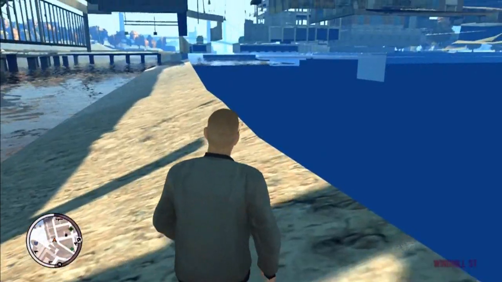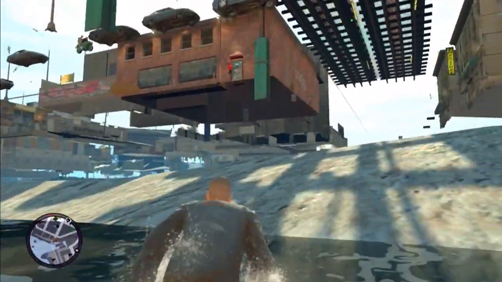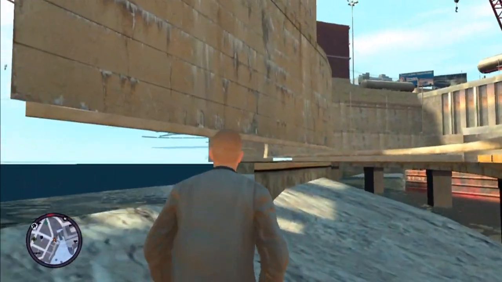So once you do that, you're under the map, and you can shoot people under the map in an online game. It's very easy to get kills, and you can swim under the map and walk under the map, and then go to a few spots. I show all the spots. I did not find this.